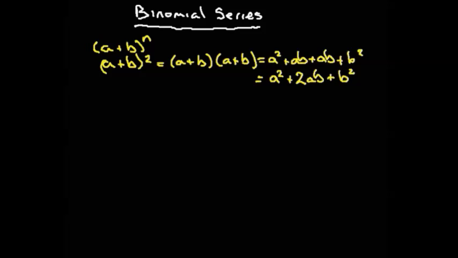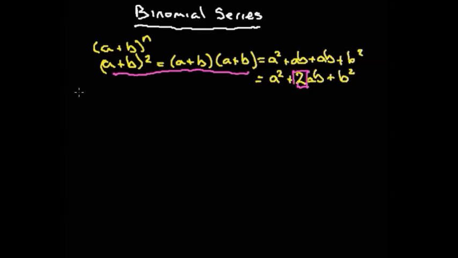And I think it's important at this point to note that that 2 here is known as the coefficient of ab. The word coefficient, when you're looking at these terms, is you're saying to yourself, when I do this expansion here, how many ab's, how many terms with a times b do I have? And I have 2 of them, therefore that coefficient is 2.